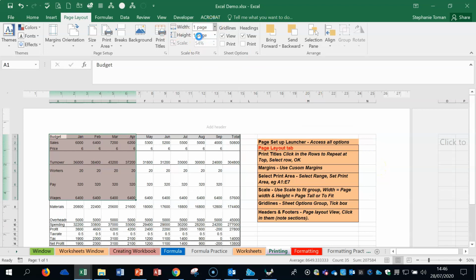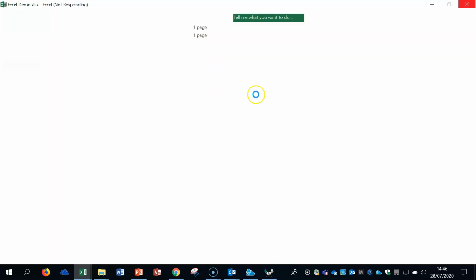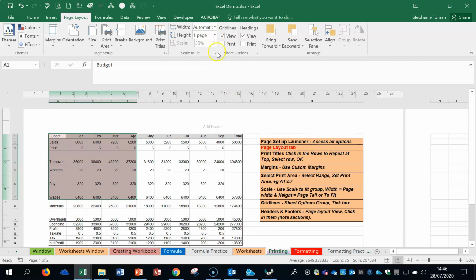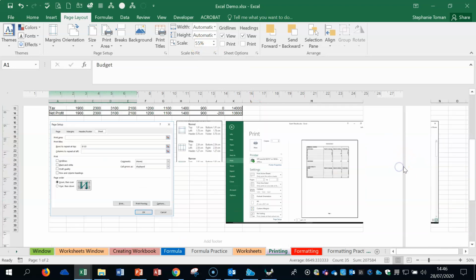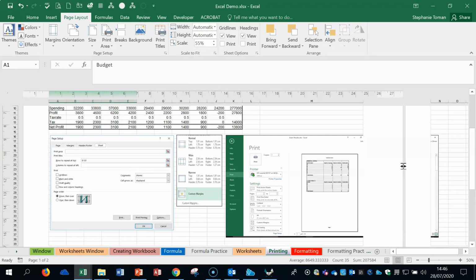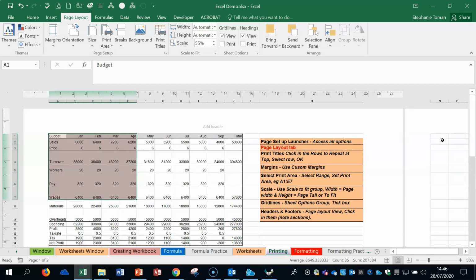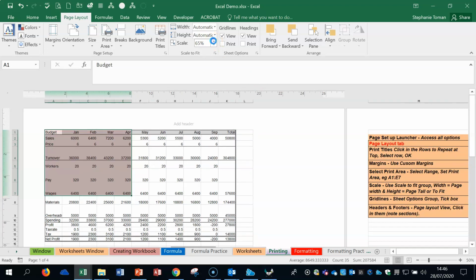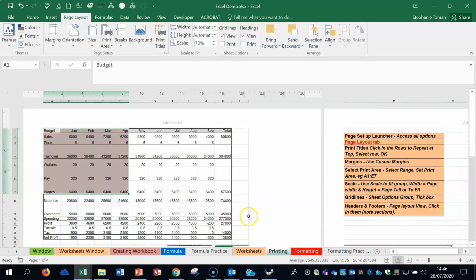If we did it as automatic, and you can see the scale is only 54% at the moment. Bear with it. And then on here, automatic, the scale starts to go up, and it's 55%. It's gone on to more than 1 page. It's gone over as well, as you can see there. So you can see, and then if we did the scale up, it gets bigger and it starts spreading itself out. The grid lines that you see, if I take them off, they disappear off the sheet. So if you want them on the printout, you need to have them ticked on the screen, on the print. Does that make sense?